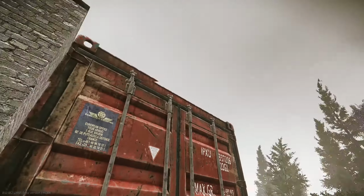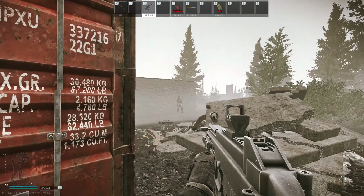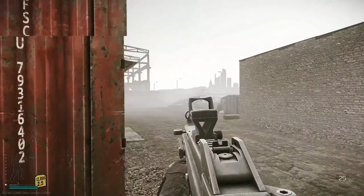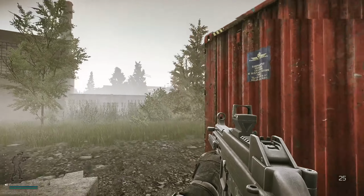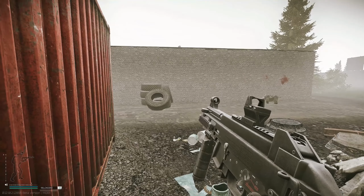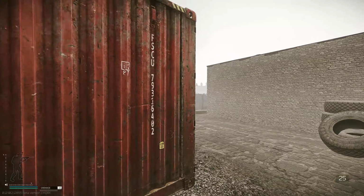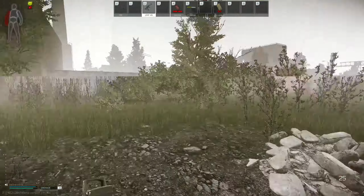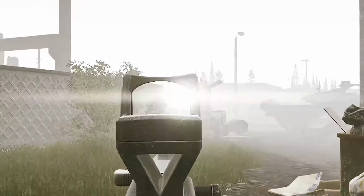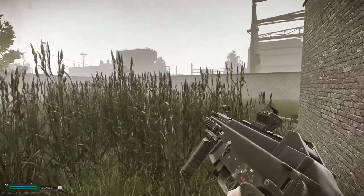I think it would be fantastic if we could even just change out the muzzle, maybe add a suppressor of some sort. I feel like that would up the usability of this gun tenfold, even with just a simple suppressor. It would be a really awesome submachine gun, really great for close quarters, just super fun, super underrated. So BSG, please do us all a favor and add in some more attachments for the UMP. Eventually, it doesn't have to be soon, take your time, but just know that people do love the UMP. We are a strong community of UMP lovers, and we'd love to see this gun get some more modifications in the future.